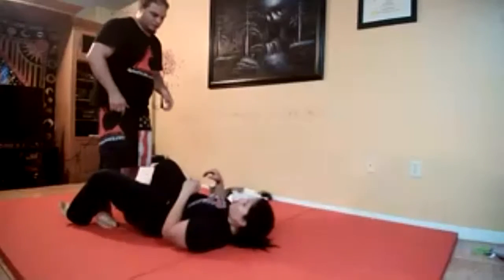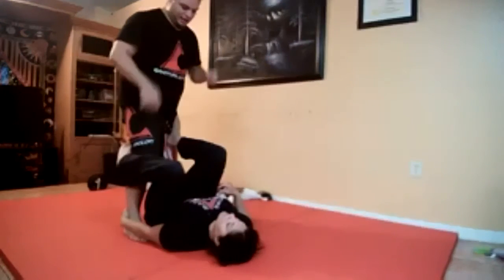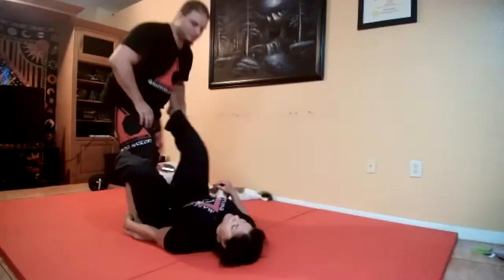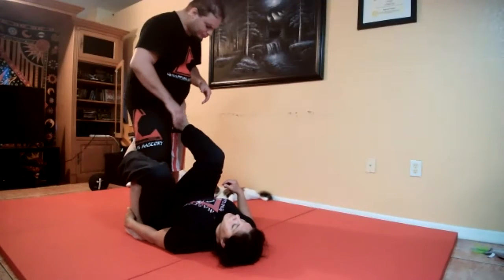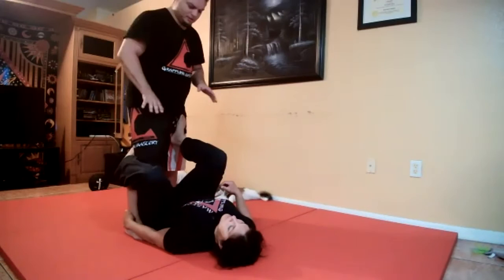So what I'm going to do is you have to pin the legs. Control position's important, right? Just like any other submission, position's important. So what I'm going to do is entangle the legs in a way that they're pinned, that they're not able to get out.